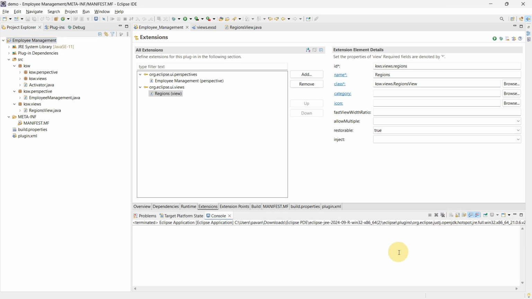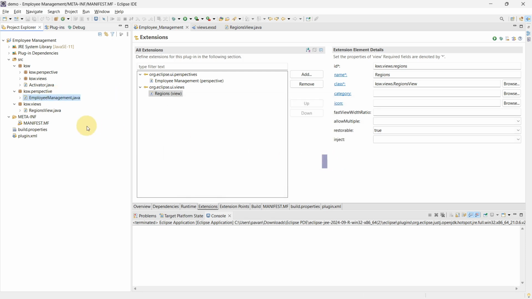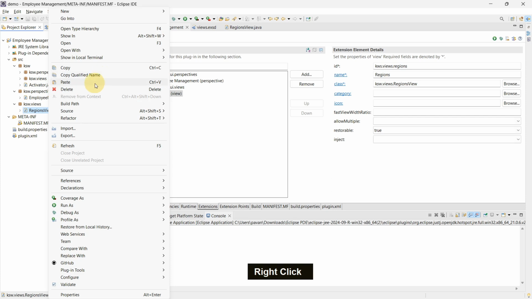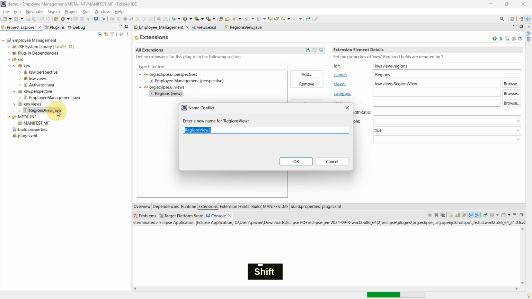Now I will create all the views required, like regions, countries, departments, jobs, management hierarchy. Control C, Control V. No need to create everything from scratch again. Oh no, this is my perspective, so not this one. Yeah, regions. It will be countries view, and again it will be departments view.